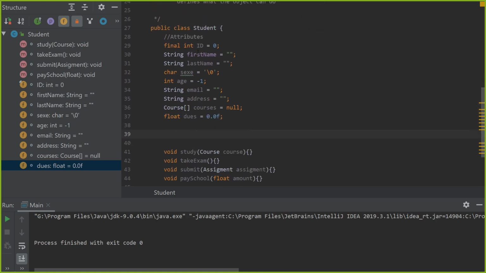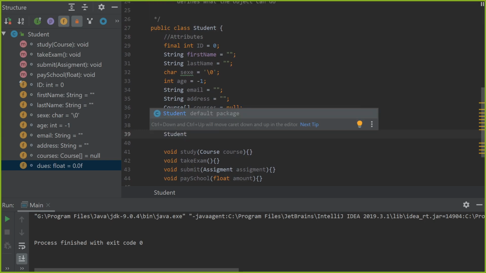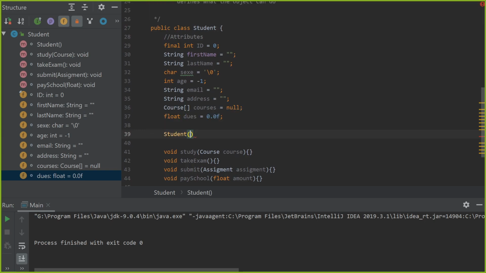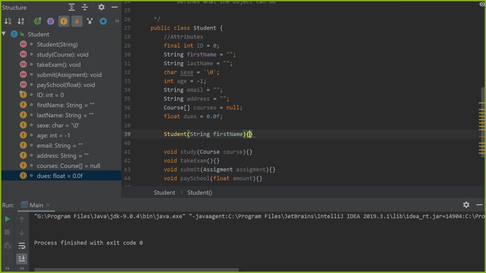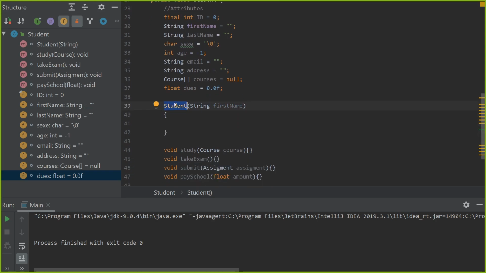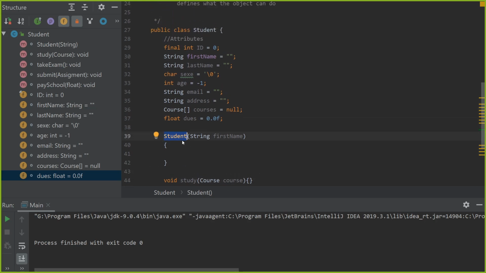So this would be called Student, and it's a method, so it needs parameters. In this case, we want to enforce that he has a first name, and it has a body. Cool? Notice again, it doesn't have a return type. There's no void, nothing. This is a constructor. It creates our object, let's say.